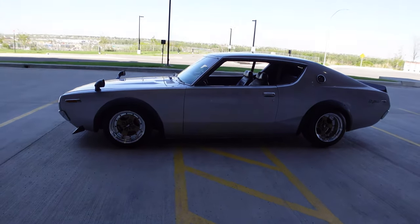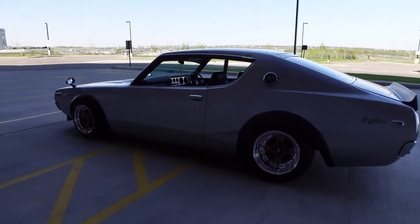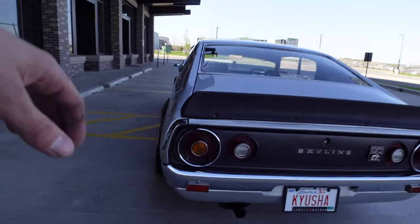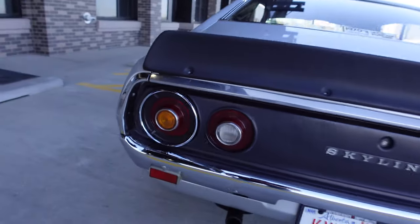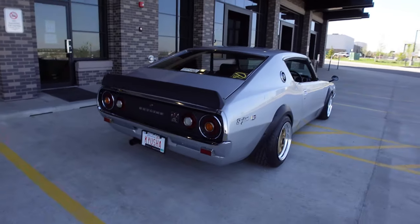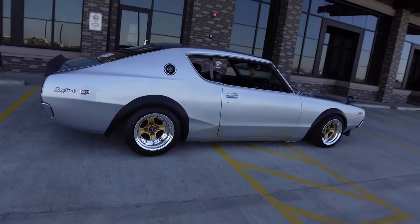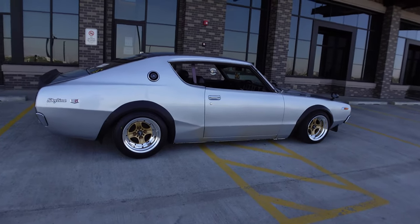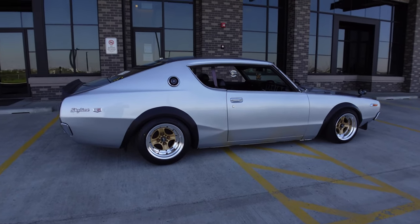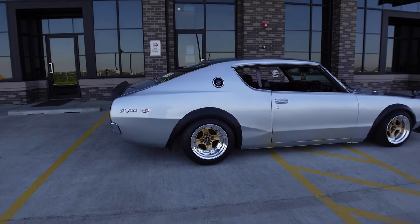It's kind of shaded on this side, but I just wanted to give you guys a little bit of an introduction to this car. We got the reproduction GTR trim ring for the taillights as well. Just give you guys a bit of a rundown on this car and let you know what's up with it. I've had this car, I think, since fall of 2019. And I did all the wheels and suspension, everything when it got here. And now we got a few things to do to it.